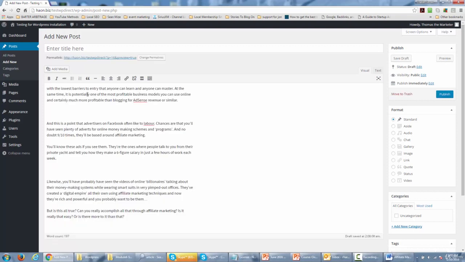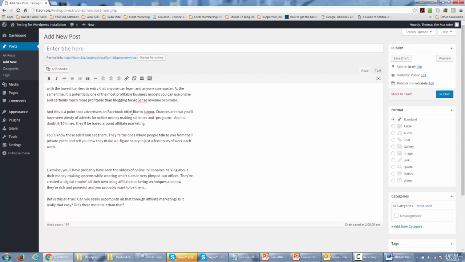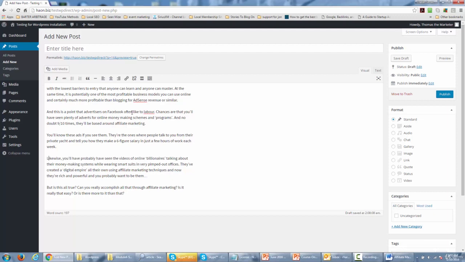Now you're going to notice that there's now text in the WYSIWYG editor. And so one of the things that we are going to want to do is edit it so that it appears the way we want it to appear. This will be one of the things that you're going to be able to do to make your content appear the way you want to.